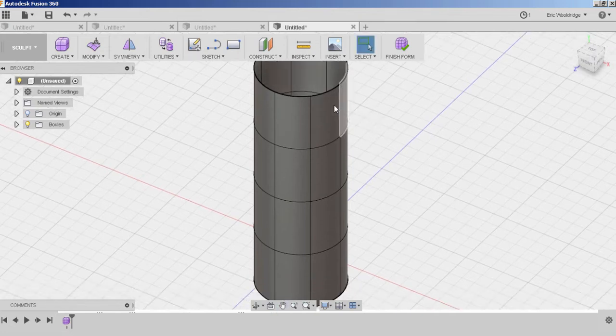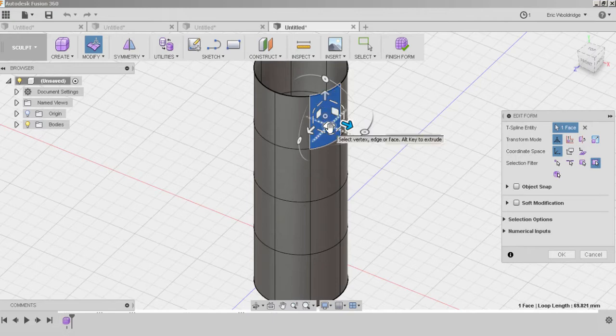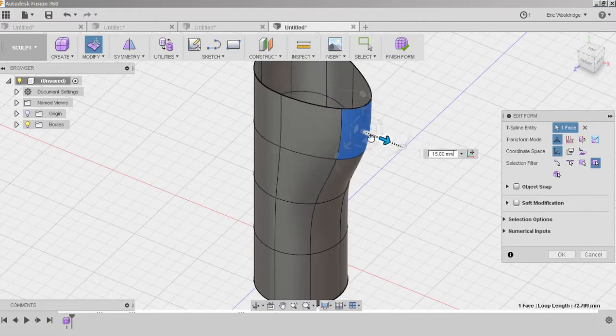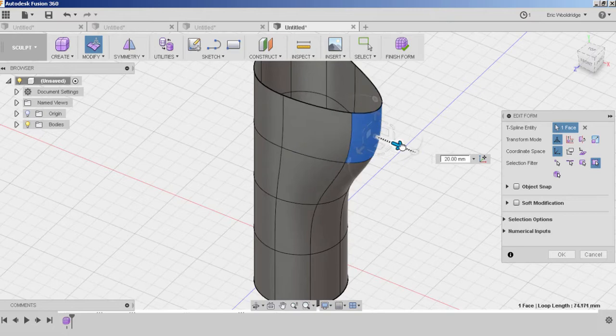So we're going to start off by just having some fun with this. You can grab and manipulate all of these panels and the overall object changes with it. So for example, let's say I want to stretch out this thing. Here's what I can do. I can click on a panel, right click and say edit form. And now I've got these grips. I can stretch it up. I can stretch it out, and you notice that the stretching can occur with actual dimensional information. And as I stretch, you see the other sides of it pull along with it.